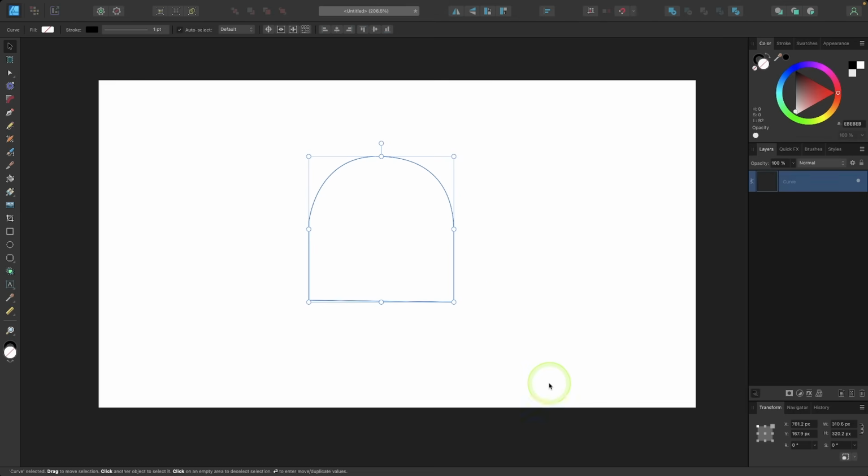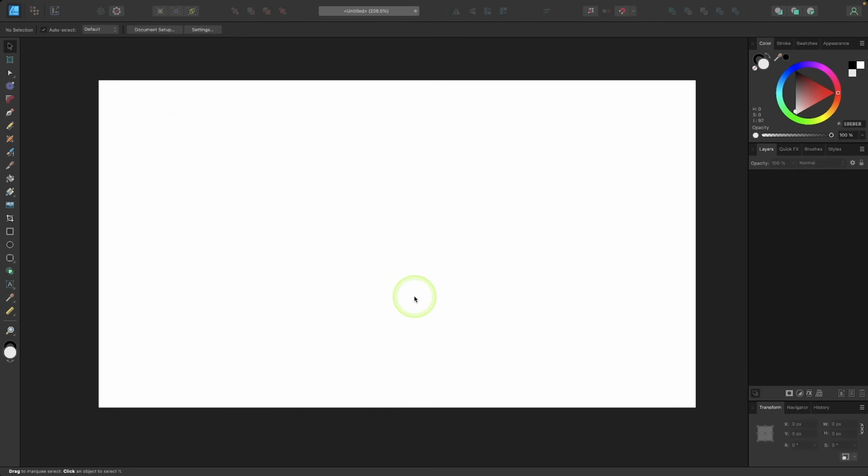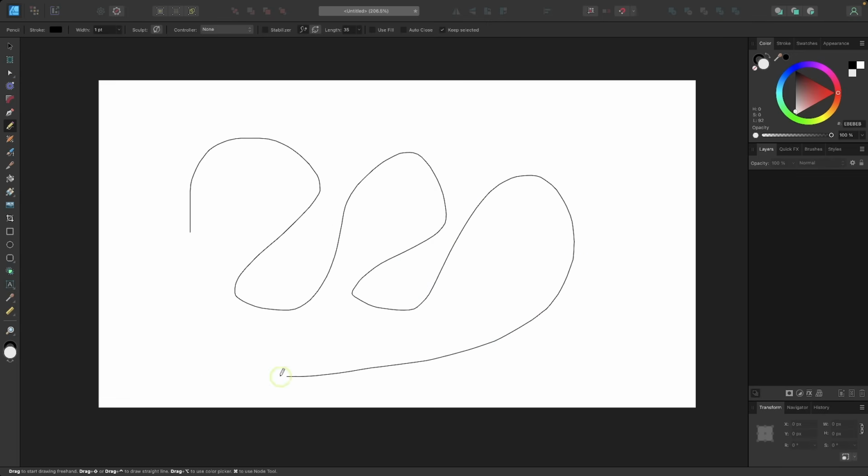So let me grab this and delete this off of my canvas, and now I will show you how to use the pencil tool. So I'll grab the pencil tool, and the pencil tool works similarly to the pen tool. The only difference is it allows you to draw by clicking and dragging rather than clicking to add points. So with the pen tool, you're adding individual points and clicking. With the pencil tool, you are just clicking and dragging like this. And there you go, you end up with a shape like that.